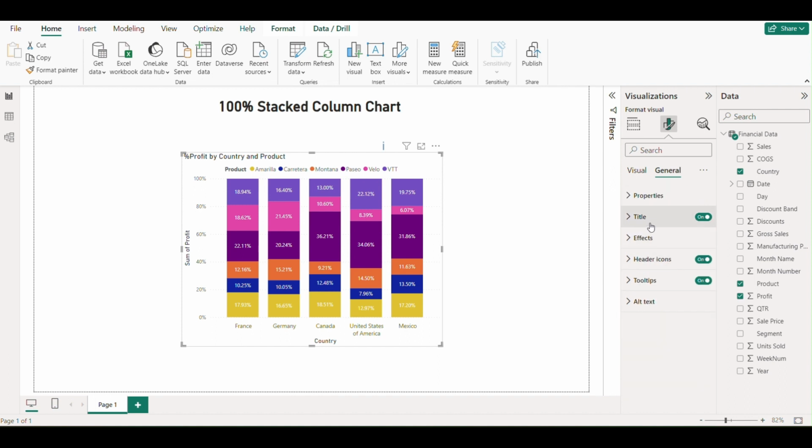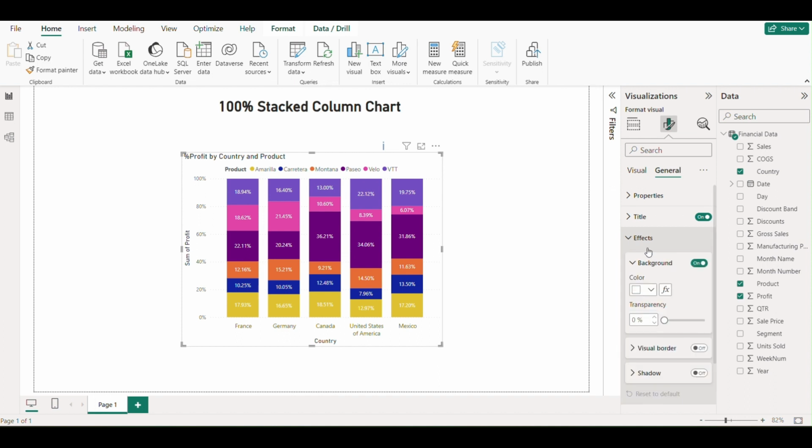Under the next option we have effects. Previously we saw how to apply an image as a background, but here you can apply a color as a background for this chart. Now we have white as the background.